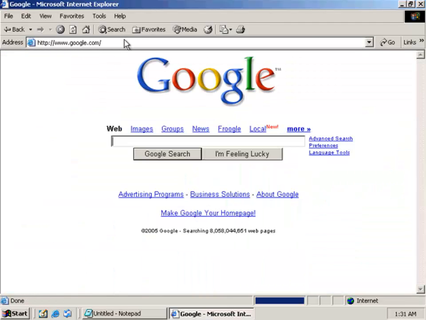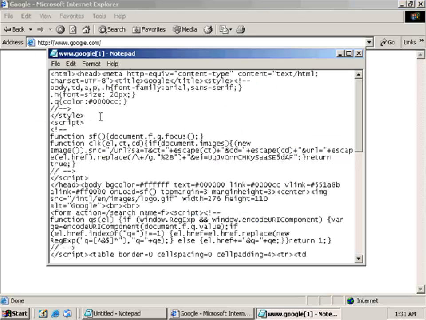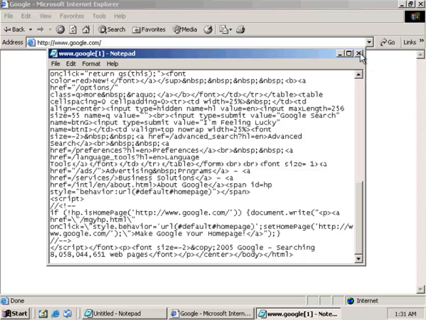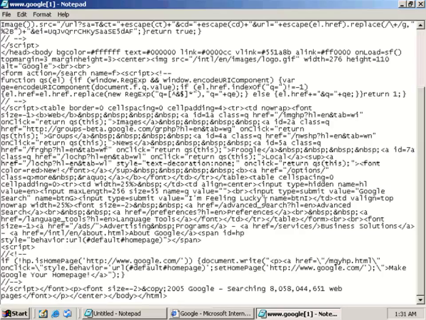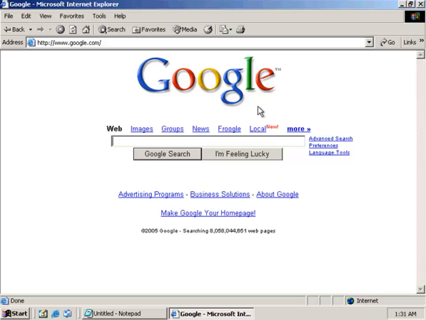Let's go to Google.com. Let's see what Google's got. View, Source. They also do a little bit more sophisticated stuff. So this stuff right here won't really make much sense to you right now. As time goes by, hopefully we can sort of make sense of what all this junk means. We won't be getting into JavaScript in these. JavaScript's going to be saved for something completely different. But we're going to get through some HTML.